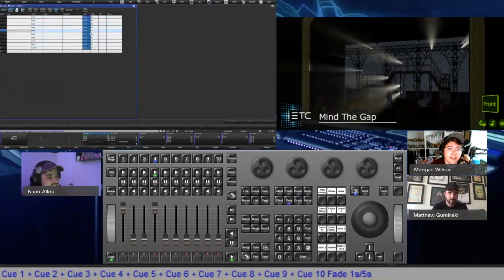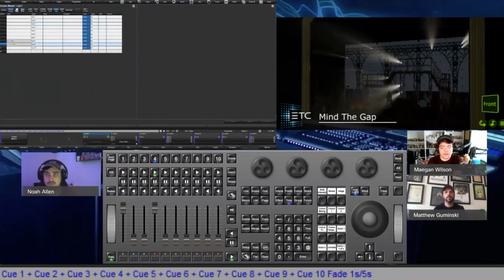So one kind of nice thing about a chase is that now we've created this look, and maybe you need to recycle it a couple of times. In the main cue list for your show, you probably don't want to have link cues, or you could do it that way, but you probably don't want to be programming this into each of the cues that you're going to be running. It can get really convoluted.